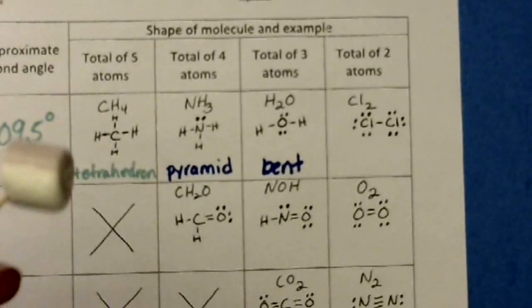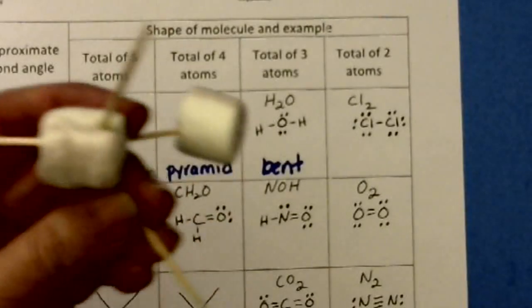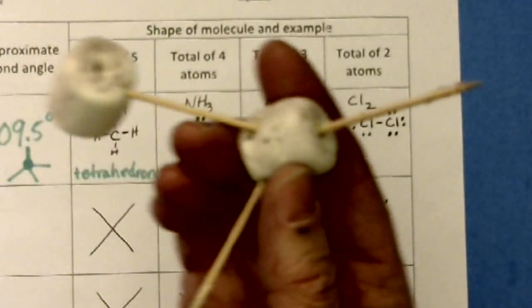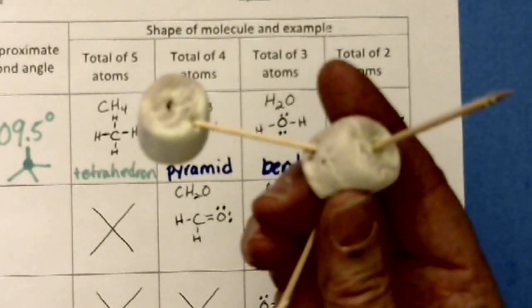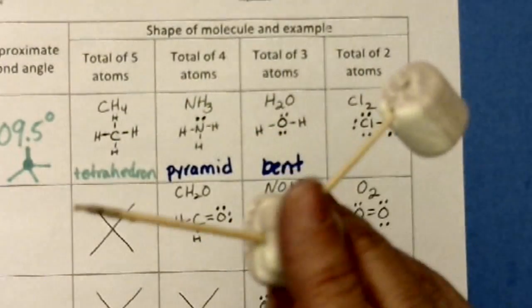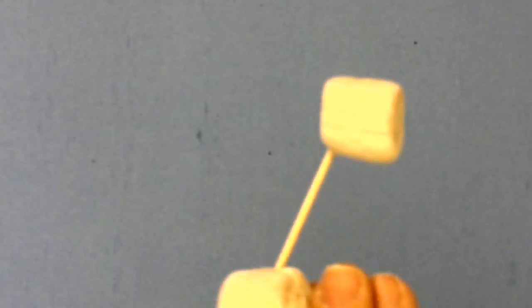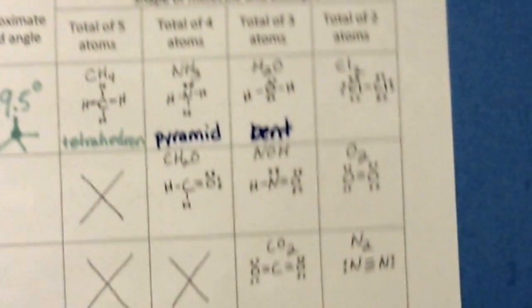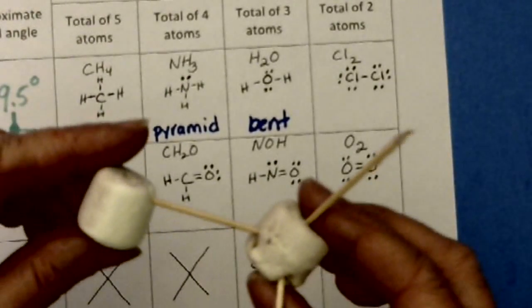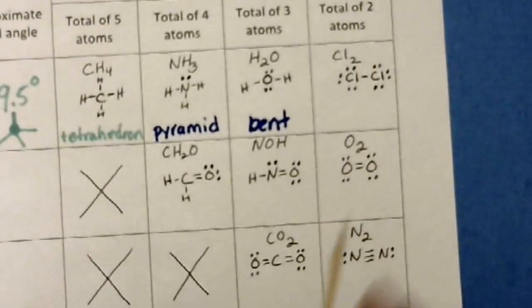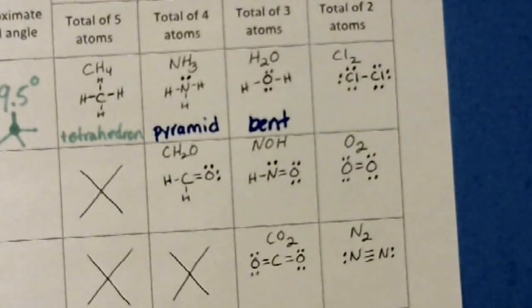All right? Now, last one on this one. What happens if I only have 2 atoms? So I get to remove 1 more atom. And then this is my shape. And we just look at the 2 atoms themselves for the shape. And that is, let's remove this here. What's that? That's a straight line. Okay, it's linear. That's the only shape 2 atoms can have. What's the shape of 2 points in space? You can only make a line from 2 points in space.